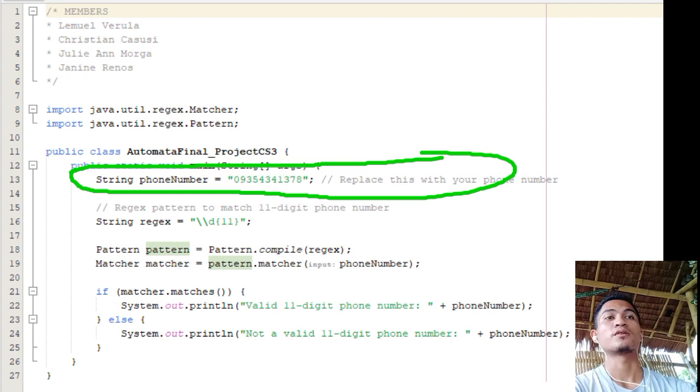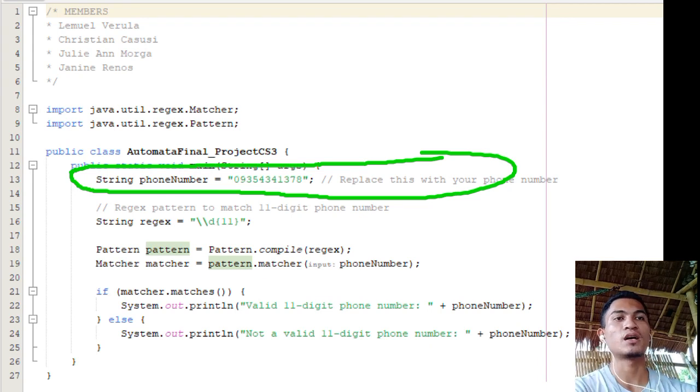The phoneNumber, this line declares the variable name. Of course, it is of type String. In Java, String is a class that represents a sequence of characters. And then this line initializes the variable with the example phone number.